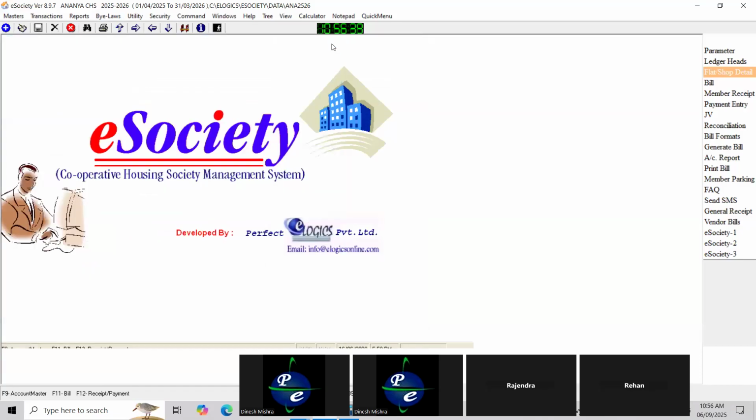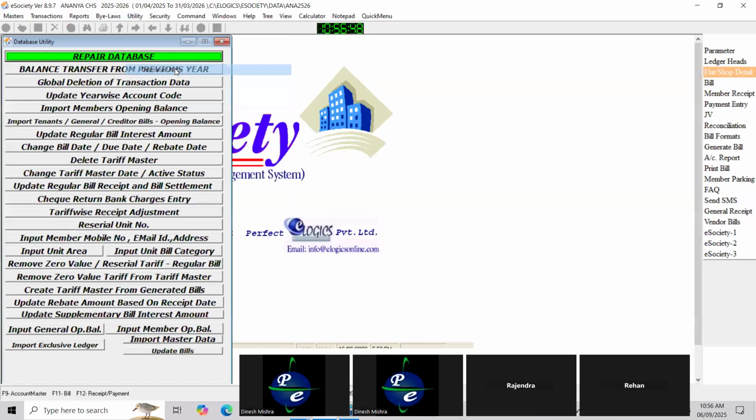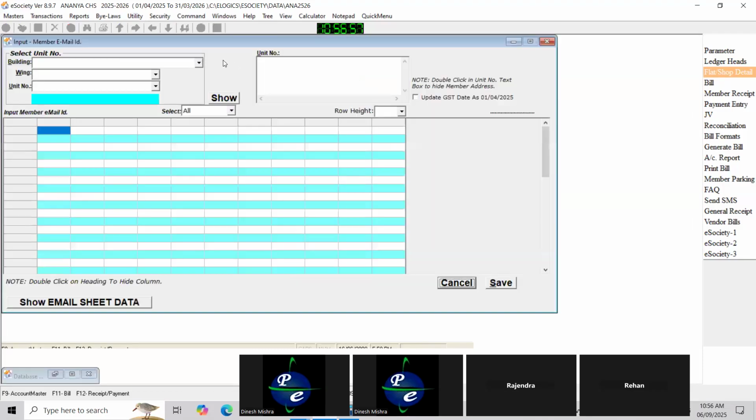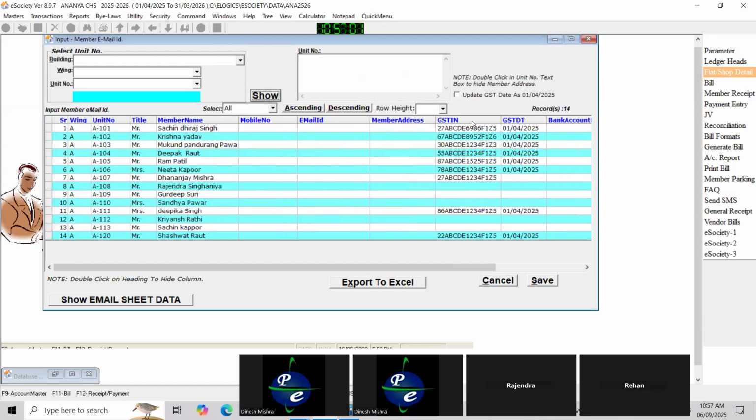Second way, if you want to add the GST number for the members in bulk, you can go to utility. In utility, database utility. In database utility, we have to go to input member mobile number, email ID or address. In this section, click on show button. Here we can see there is a column GSTIN.